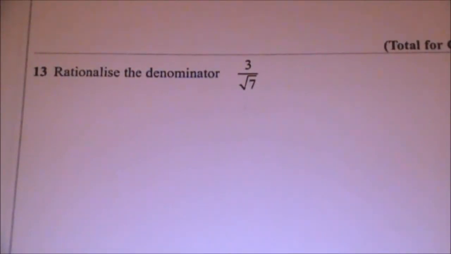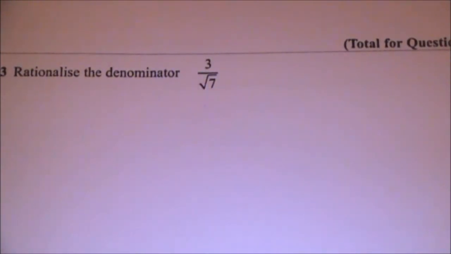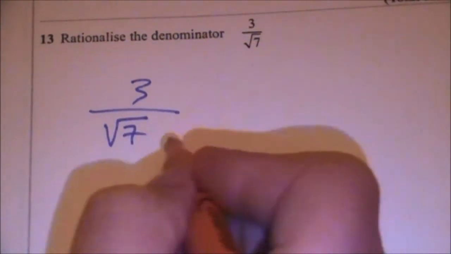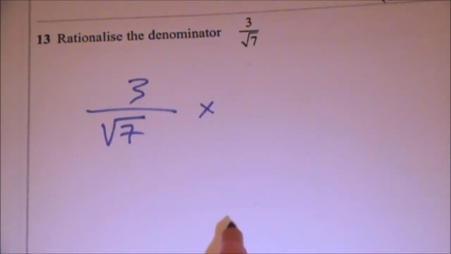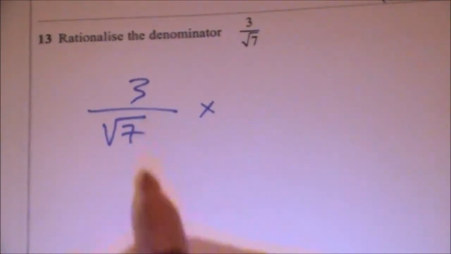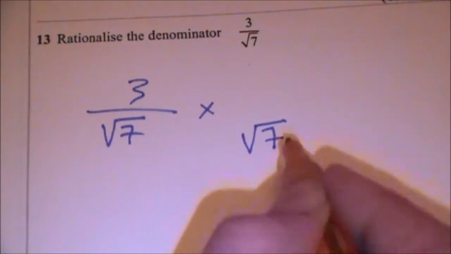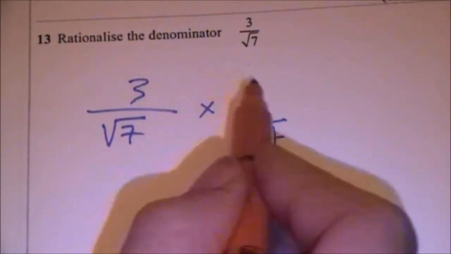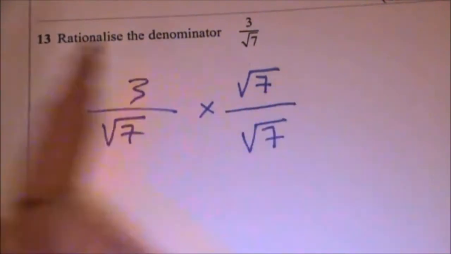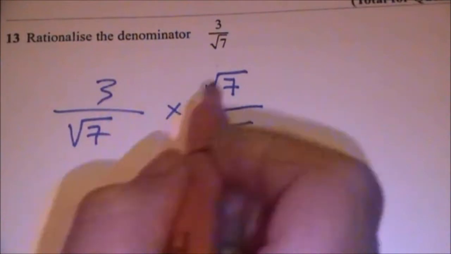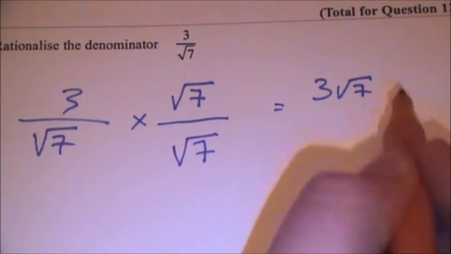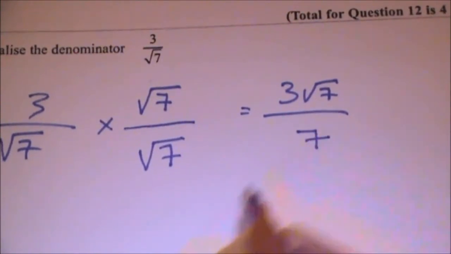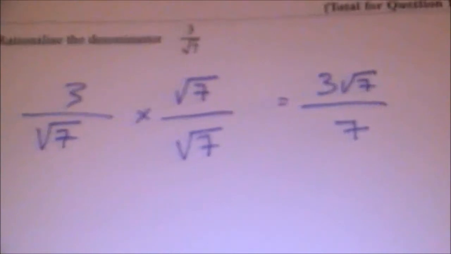And 13 wants you to rationalise the denominator. What they mean by that is they want you to get rid of the square root at the bottom of that. So I'm going to write it out so it's bigger and the camera can focus on it. 3 over root 7. Now, if I times anything by 1, the value of itself stays the same. And if I want to get rid of a root, then I can just multiply it by itself. So what I want to do is root 7 times root 7. Now I can't just multiply this by root 7 and ignore the top. So I'm going to multiply the top also by root 7. So what I end up with here is 3 times root 7, which is 3 root 7, divided by the root of 7 times by the root of 7, ends up giving me 7. So my answer is 3 root 7 over 7. And it's a 2-mark question.